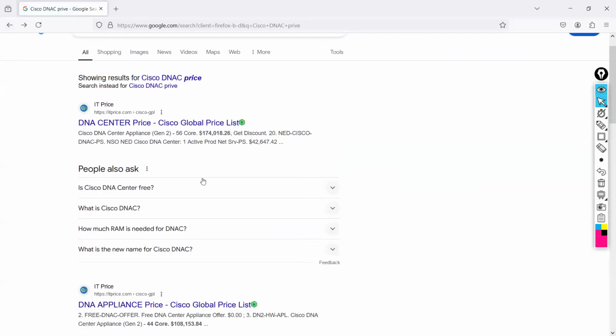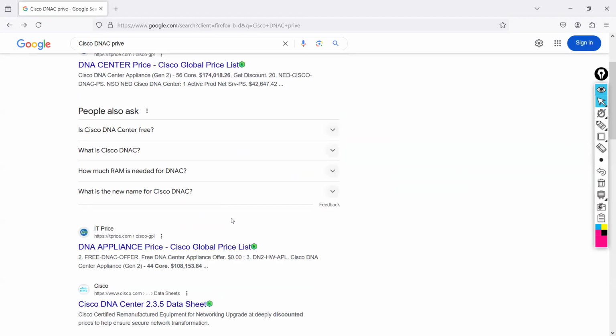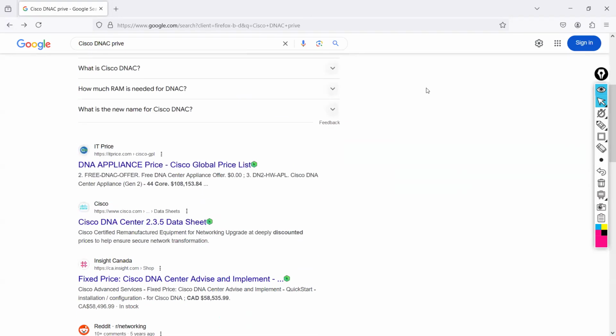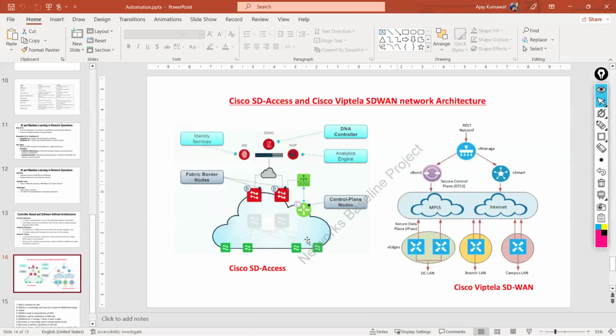Large organizations are going to use it. Smaller organizations will not use it. They will just look at it from far away. They will perform network automation using Ansible, manually, where an automation engineer does it for them. In large organizations we have DNAC, because they cannot spend this much on a single device. And then you need an admin for managing this device also.